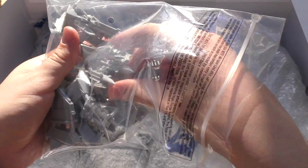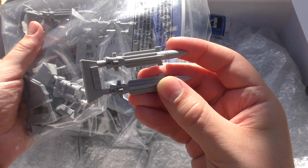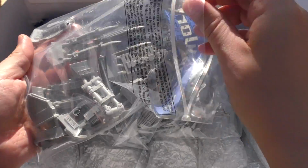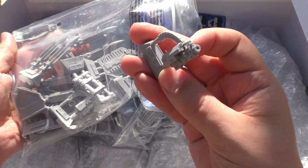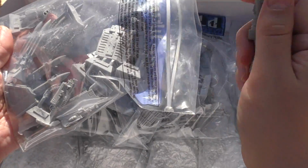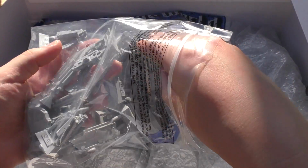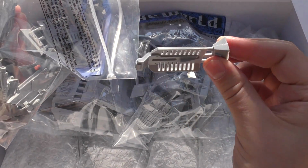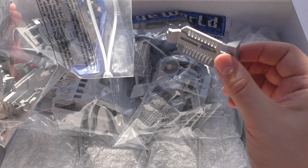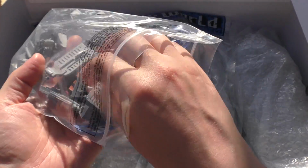We have some missiles there. They look just like the ones off the Stormbird. You've got some heavy bolters, with the armour piece already on, that's pretty cool. Then you've got the landing feet struts, and you've got the air brakes. Again, you don't need to glue these in place. They will open, well, deploy and close as you wish.